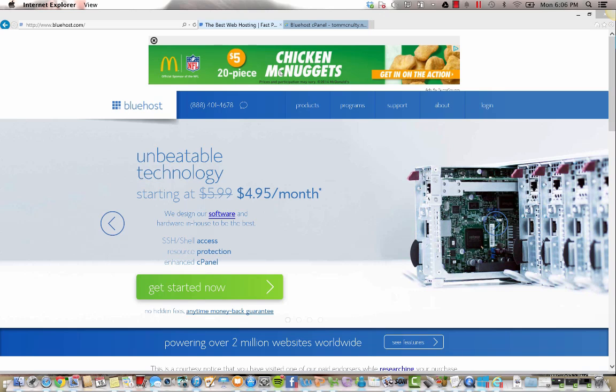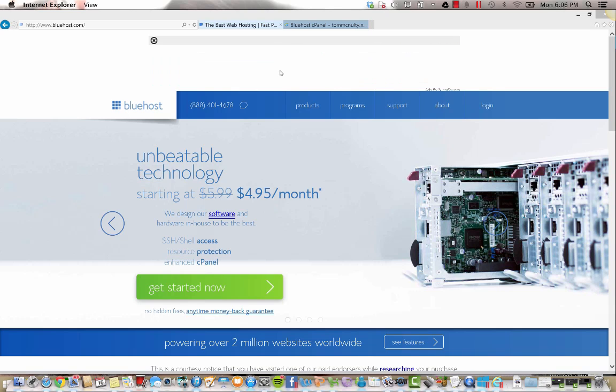Now, I've used a few different web hosts. Bluehost has been the most reliable one for me. The one reason I'm recommending it for you is because you want a web host that you can grow with. As you're building your website, as you're building your brand, and as you get more and more traffic, you're going to need a web hosting package that can handle the traffic. The next thing with Bluehost is that when you get to the point where you need to upgrade to handle the traffic, by that point you should easily be making the money. It's a very, very small investment, and you're still way in profit.